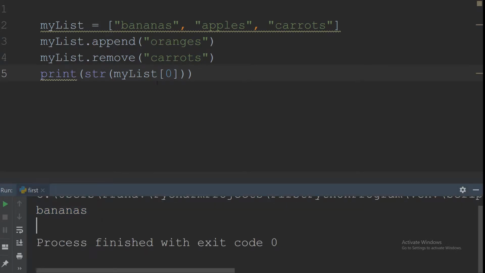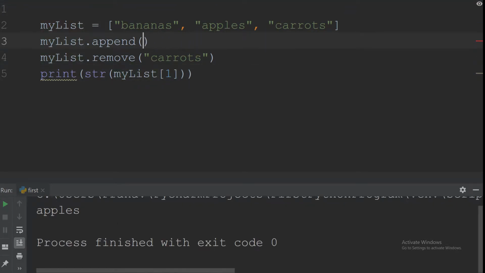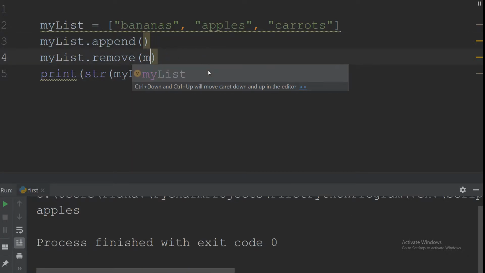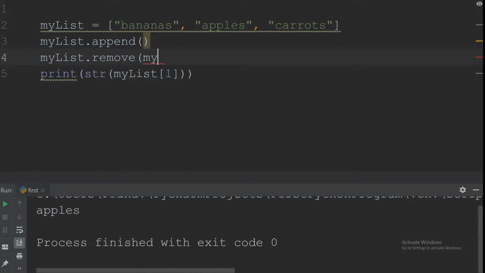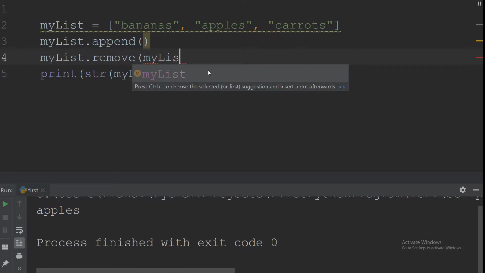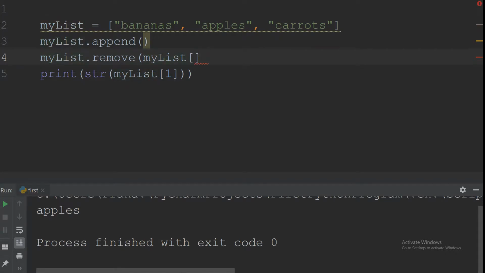We could also use 2 for carrots, and 1 would find apples. And you can't append an index, but you can remove. If you want to remove carrots, you just do my list, bracket, and then it would be 2 because bananas is 0, 1, and then 2.